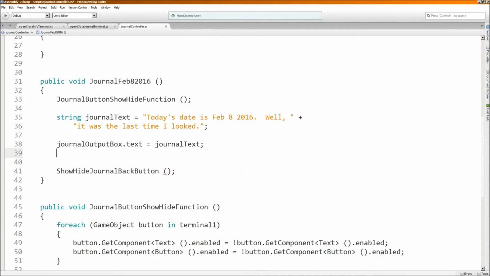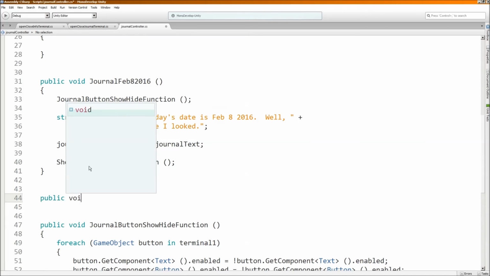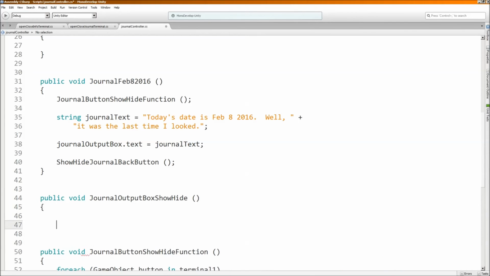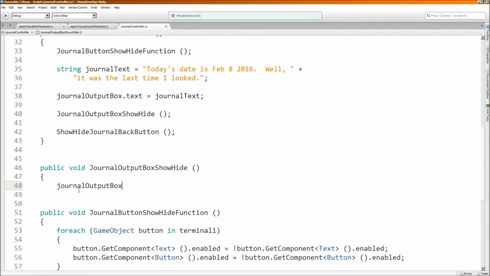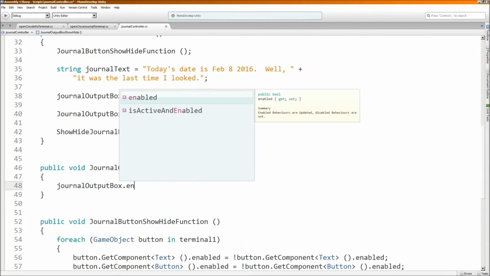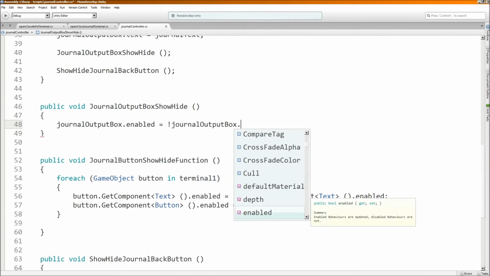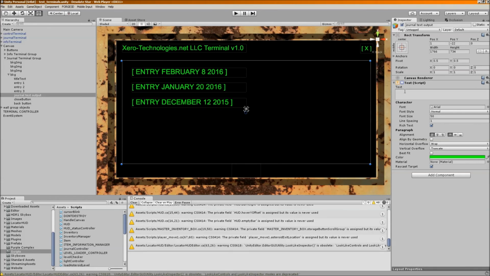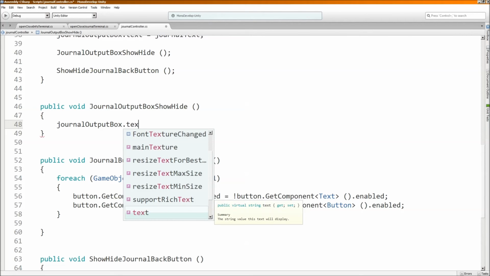Actually, let's do a variable. Or I'm sorry, a function. Let's see. Public void journal output box show hide. Okay, so then we're going to do dot enabled equals, wait, is that right? Yes it is. So that should work. All right, we're going to start off with it disabled, right? So we actually need to change this. Actually, dot text. Is that going to work? Dot text.